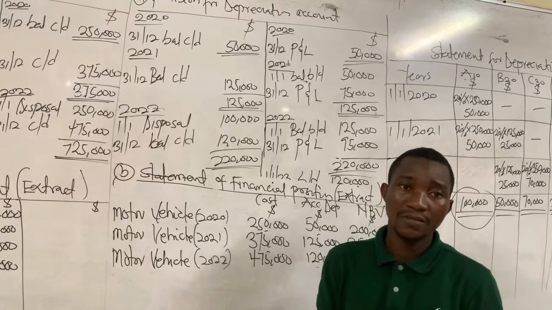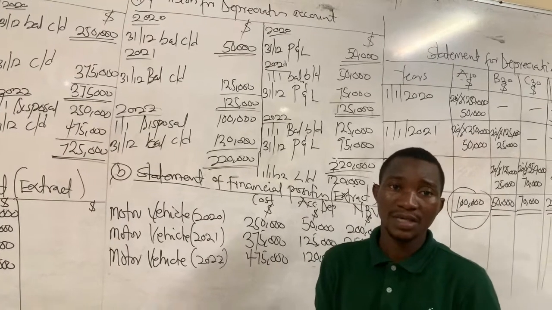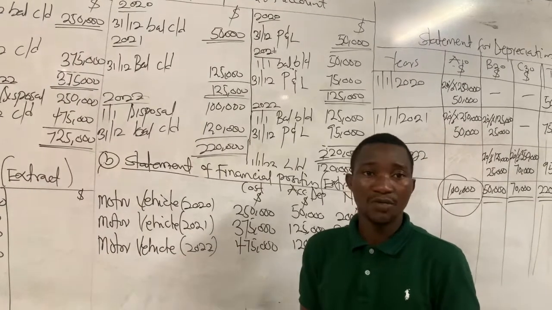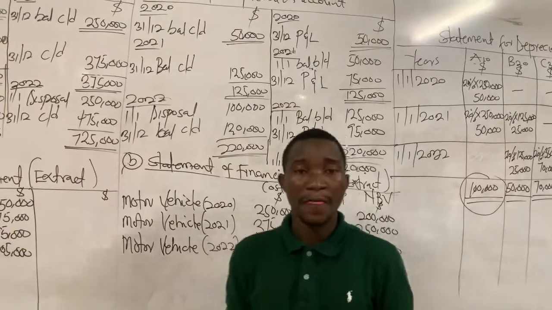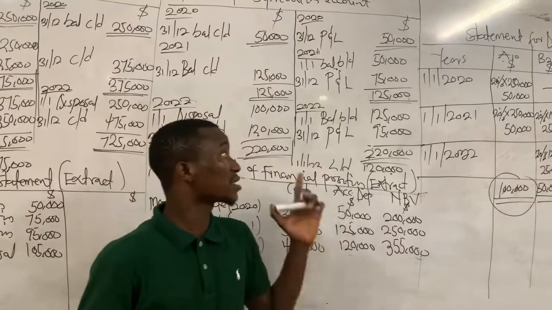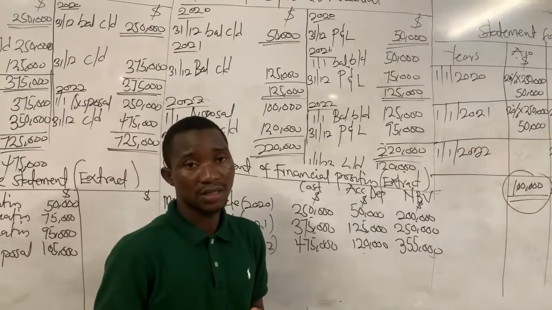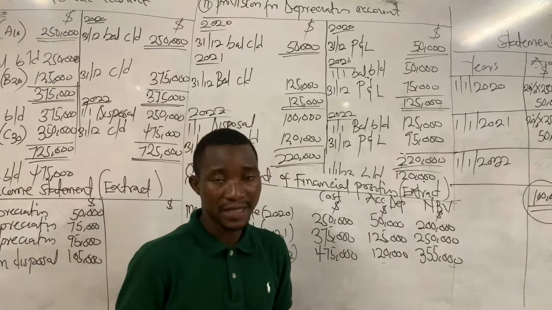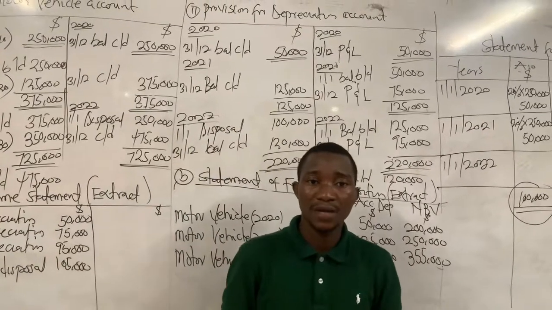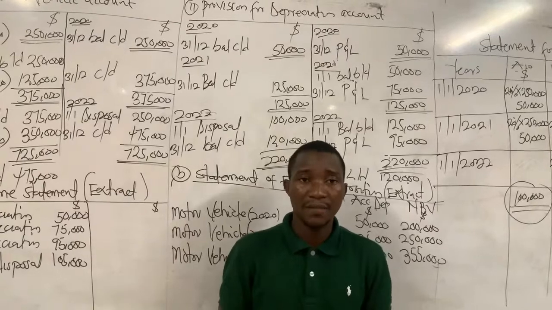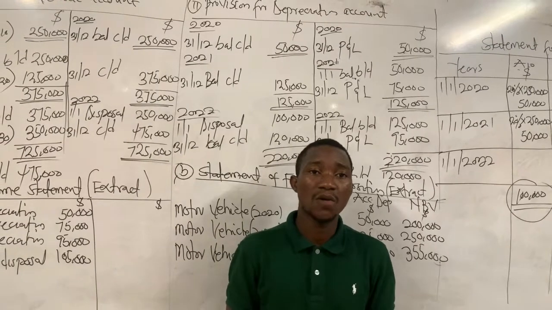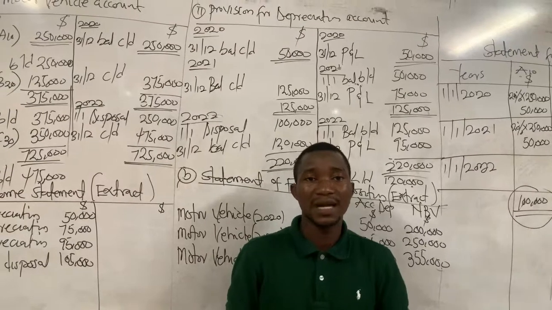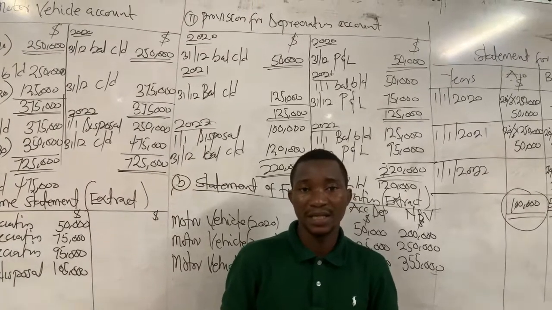That is for reducing balance. For the first year it will be on the cost, subsequent years will be on the net book value, and the calculation will be different. Is that okay? But for the straight line method, we only calculate on cost. So the calculation is different, but the double entry is actually the same. So basically, this is how we actually made this entry. But in our next video, we may take another complex question that contains a reducing balance method. Then we actually see how we can also pass this entry.